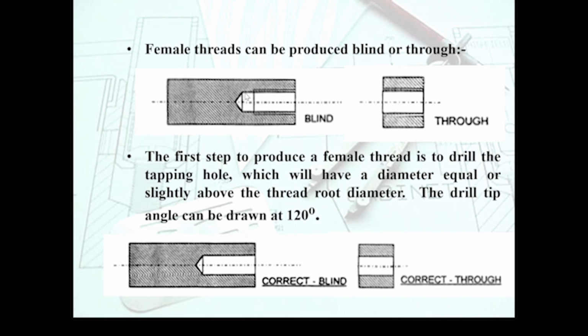So if you can imagine, this is a solid angle, 120, quite a conical shape around there, and the rest of it is cylindrical. However, we are also needed to accompany that with a double line indicating the waistline of our threaded hole here. This is a blind hole, and I'm sure you are aware of the terms blind and through, and those are exactly the same around here. Okay, blind is a very definitive depth, so the hole goes up to this point only, while a through hole goes all the way through from this surface to the other, and also there is a double line indicating the presence of threads.